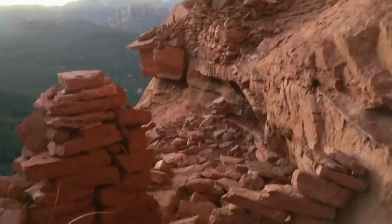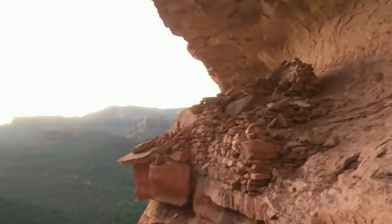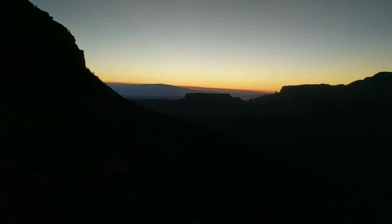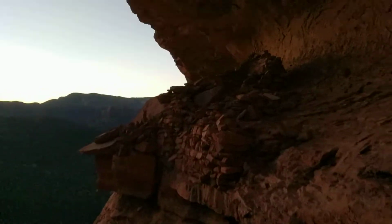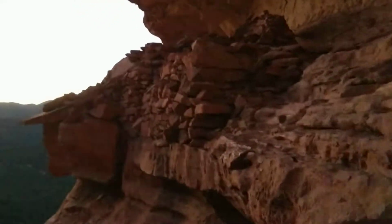Unfortunately, it looks like people have probably come here. And this is a place that I saw a long, long time ago, or one of them. And they've made campfires and messes, but it's still mostly intact. And it is cool. And it's way up here. Look at this. This is more accurate to the time of day, right about here, what I'm seeing with my naked eye. But this camera has the way of boosting everything. Anyway, let's see if we can get up here and check it out.